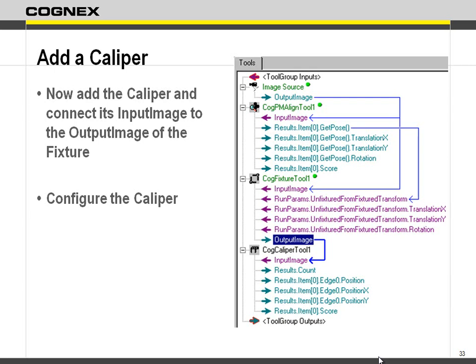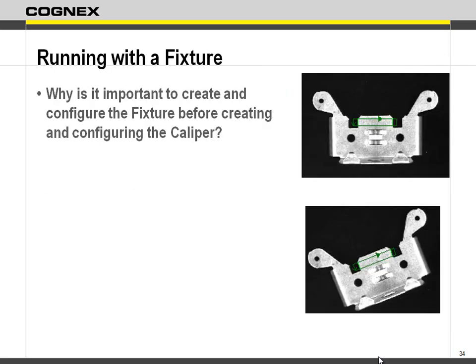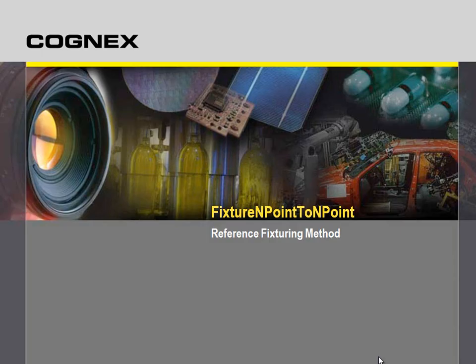Neat, cool. So now notice that as I'm moving, I have placed my fixture here to find these two edges here. And notice if I rotate it, it's still moving with my part. It's still finding the two edges. Perfect. So it's a dynamic region at this point. We love dynamic. So that's our fixture tool.